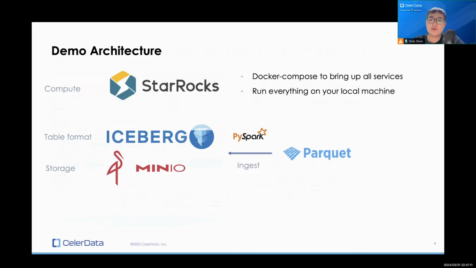We're gonna have a Parquet file which we're gonna ingest into MinIO, which is managed by an Iceberg table with PySpark. And we're gonna connect StarRocks with Iceberg with its catalog connector framework and query the data that is stored in MinIO directly. All right, now let's get started with the demo.